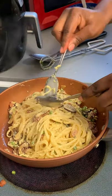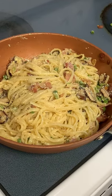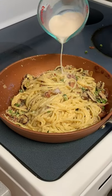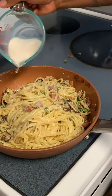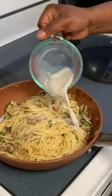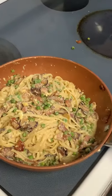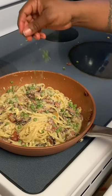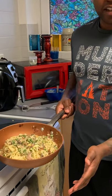So I'll take it off the fire now. I am going to do something that he didn't do. I just feel like it's good. I'm going to drop a little bit of milk on there. I just want to see it soaked just a little bit, because it's sticking. It got cheese in it, so of course it's going to stick. But I just want a little bit of milk in there. Move around just a little bit. There we go. And last but not least, the parsley. You don't need much, just a little. And that is the carbonara.